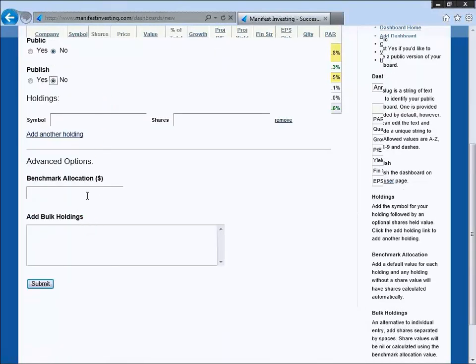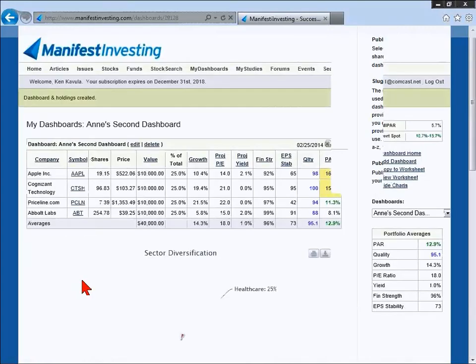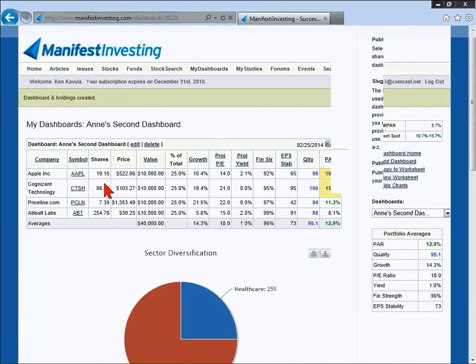But down here, if I happen to have equal weights of everything, let's say I wanted to follow some companies, so I'll put $10,000 of each company, and let's put some tickers. Here's Priceline again, and Cognizant, and Apple, and I forgot the other one I bought, Abbott Labs. There's those 4 companies yet again. This time, instead of putting in a specific number of shares, I gave them an equal weighting, hitting submit, and now the computer figured out how many shares I could buy with $10,000.